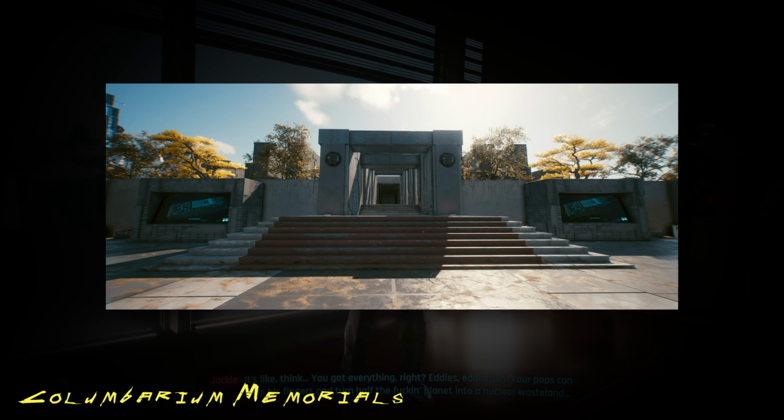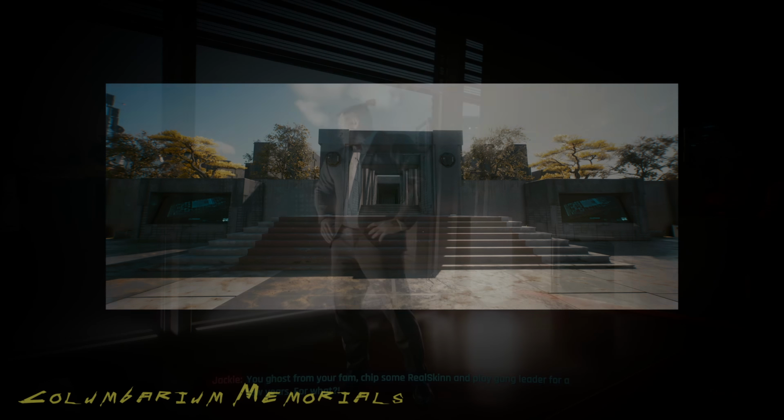Columbarium Memorials is referring to story-related updates made to the Columbarium in southern Northoak. As you progress through the story, characters that have died will have niches that appear here. And there's a lot. From what I could find, about 73 of them. These include Lucius Rhine, Alt Cunningham, Jackie Wells, and even V herself.